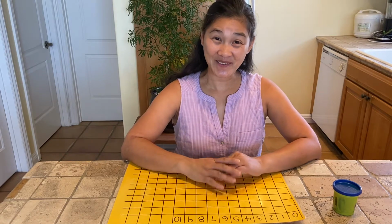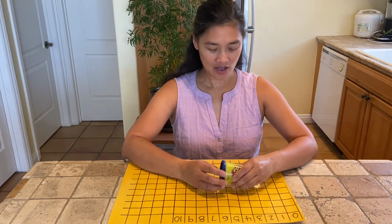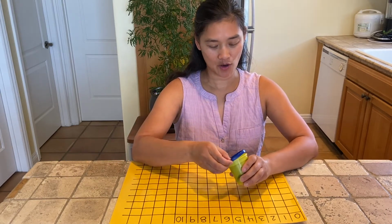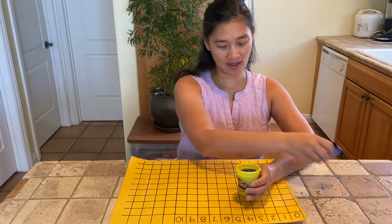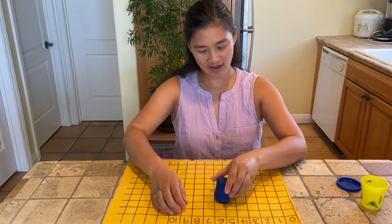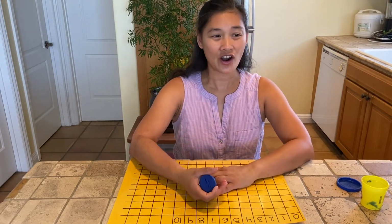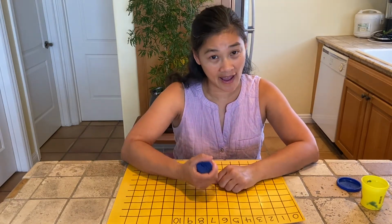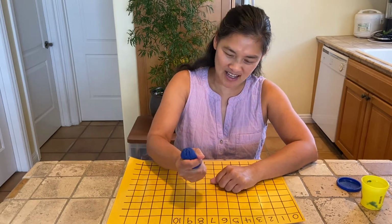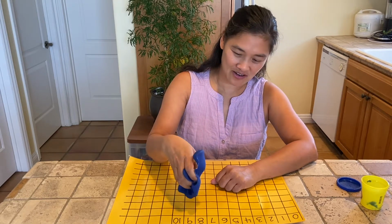All right, are we ready to get to work, TK? Good. Okay, go ahead and pull the lid open. Okay, and dump your Play-Doh out. Look it, it's a cylinder. This is the shape of a cylinder. First, we're going to work on our hand strength, okay? That means we're going to squeeze. Can you squeeze it? As much as you can, good.